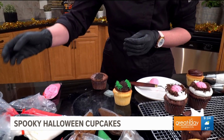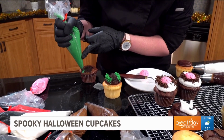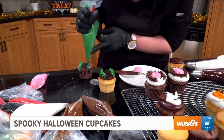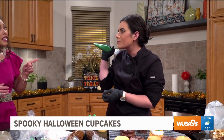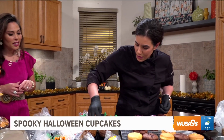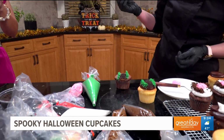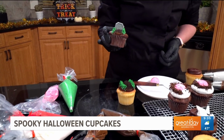You can use that to make textured grassy dirt, and it doesn't have to be perfect at all, especially because it's Halloween. It's so versatile. You could do so much with it. And if you're at home, you can also just use a plastic bag, a Ziploc bag, and cut the tip. And then we're just going to pop in the graveyard. There you go. So cute, so perfect.